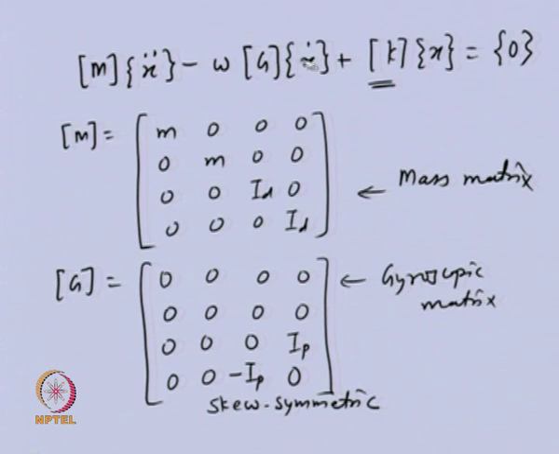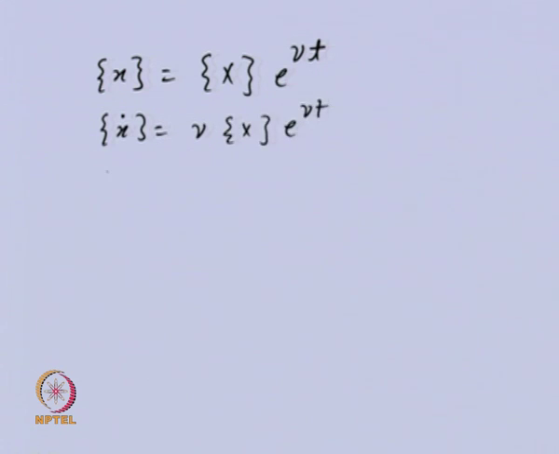Now, we can assume this, because at present we are not considering any external force. We can solve for free vibration by assuming the solution as some amplitude and the frequency, let us say whirl frequency is nu, so nu t. We can take the derivative of this once, and we will get this expression. Because our equation of motion contains derivatives up to second order, we can differentiate up to second.